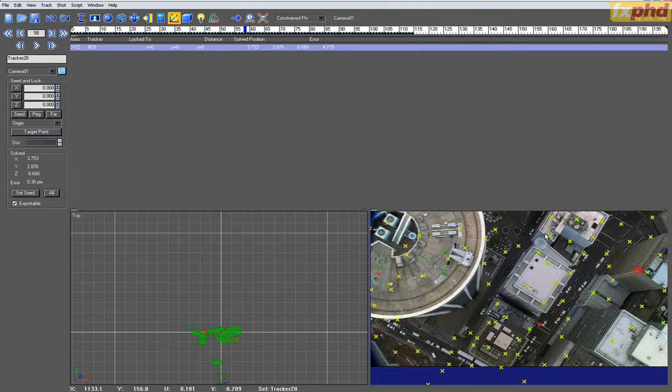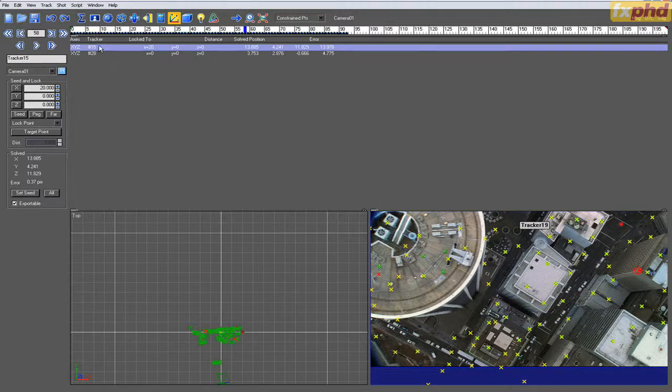Now, the next thing we want to do is define a second point, or click on a second point, and that's going to be on the same plane as the original point. And then it's going to actually define the x-axis. So the x-axis will be drawn between the origin and our new point over here. And then we can easily see that over here in the constrained points view.